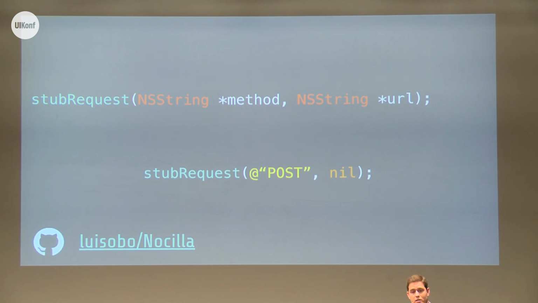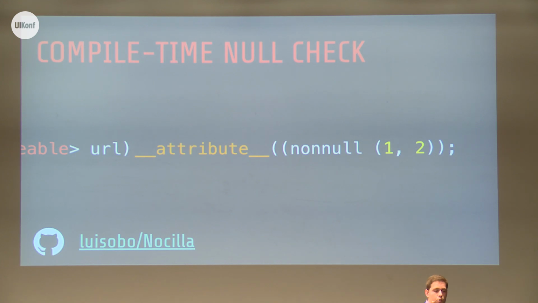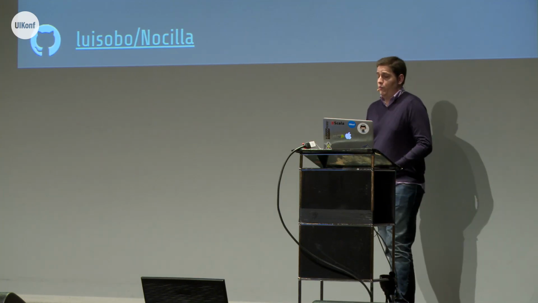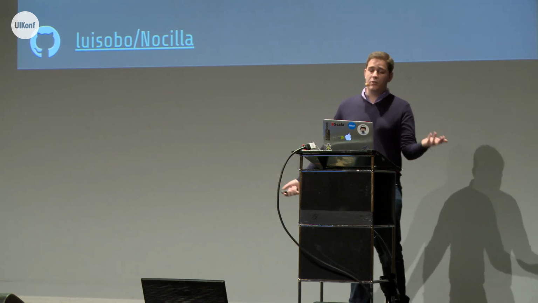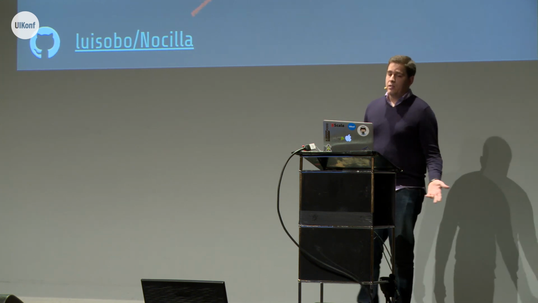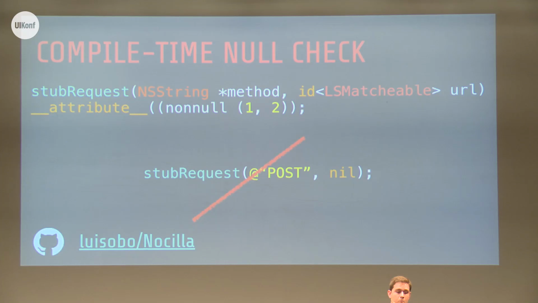And this applies to DSLs or any API, really. So we can use this small trick. You can annotate this method or C function with this attribute, and this will add a compile time null check for this argument. And if you actually pass nil, it will give you a compile error. So this is a simple trick. So if we have now this function declared as this, sorry, I have to wrap it. Now when you pass nil, it will not compile. OK.